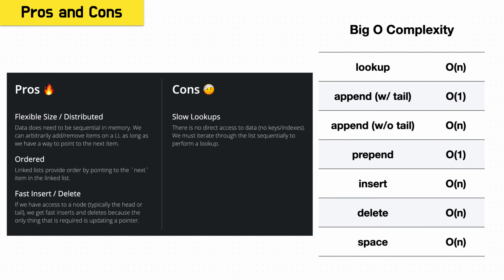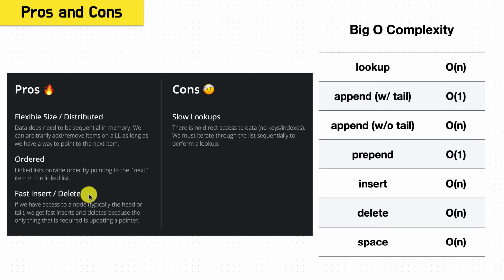So the pros of a linked list have to do with how loose and flexible it is. With a linked list, it's flexible size and data can exist anywhere in memory. And in fact, it can be distributed. All you have to know is where to find the next item from the current node. Even though a linked list is a loose data structure, it's still ordered. It's always going to follow the same next pointers to get from the beginning to the end, so it's still a great choice for this linear ordered state.